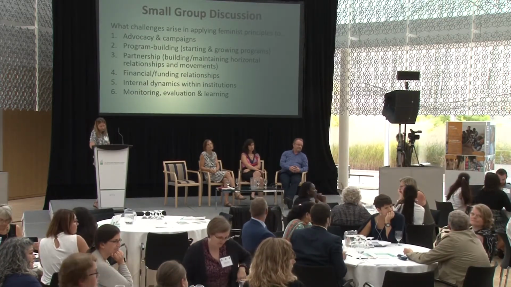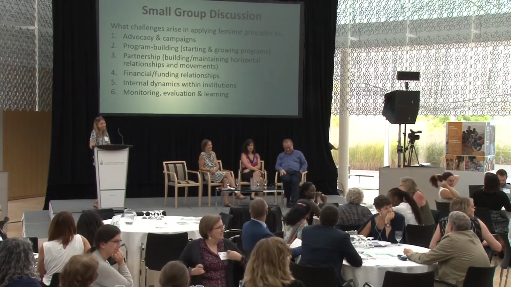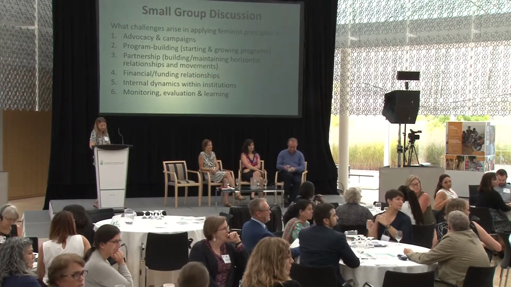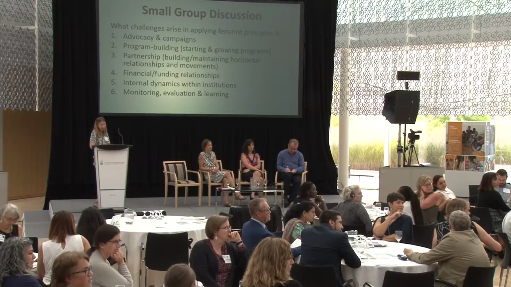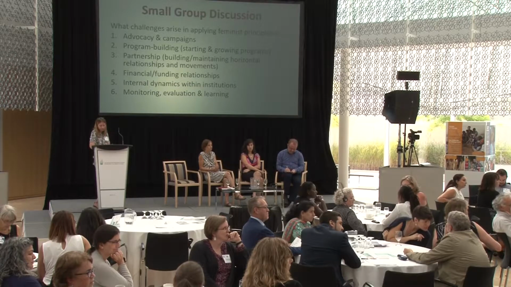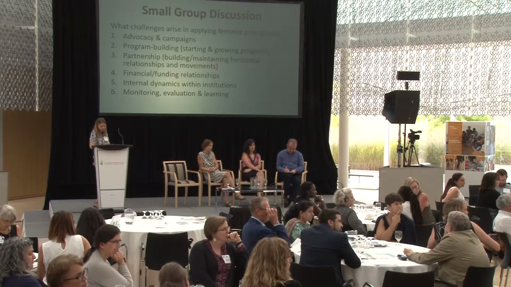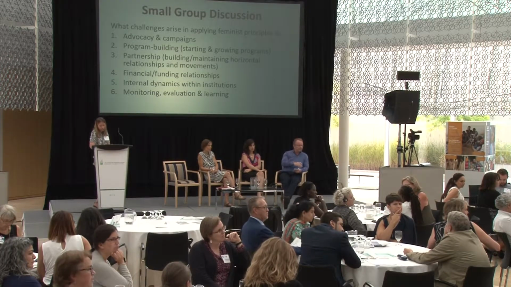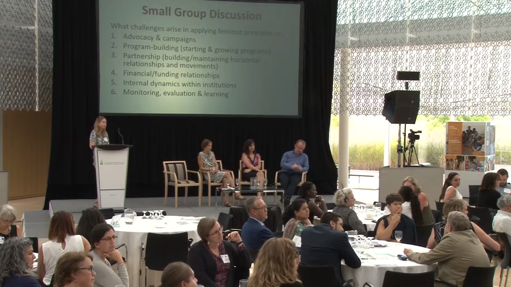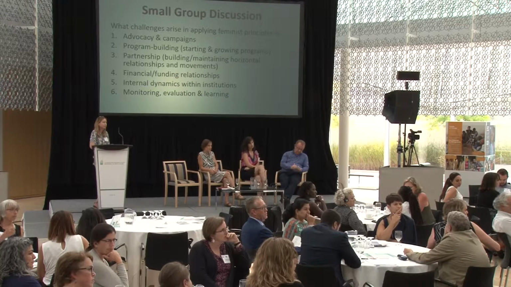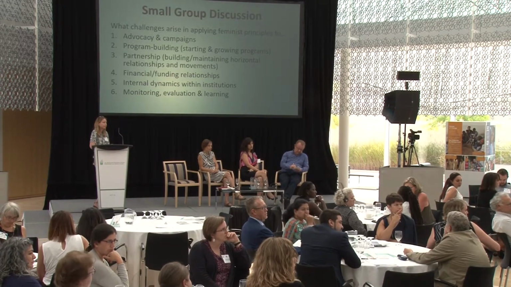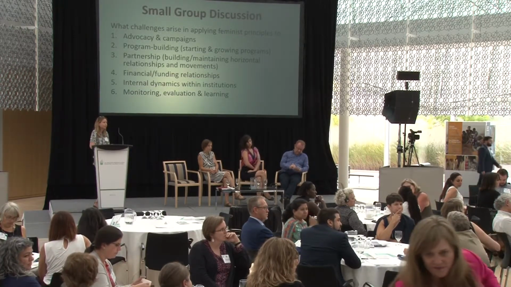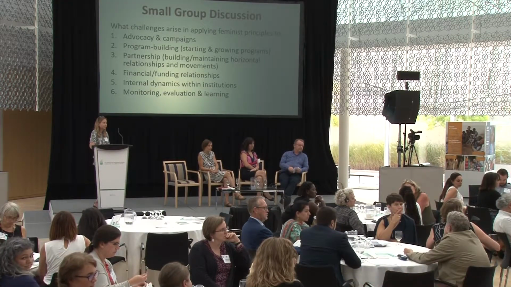Hi, we didn't really get past the first line to any of the numbers, but in terms of the challenges in applying feminist principles, one of the dynamics around the table is there are a lot of NGOs working with very different partners. Some of the partners are more traditional and some are less traditional. I think there's a recognition that there's a distance to go between applying the sort of soft feminism that tends to be expressed in the feminist policy and what we're trying to do in women's empowerment, and the more systemic feminism that we would like to get to. But we have to start with where we're at, and then through advocacy and education, bring people along and bring ourselves along so we can have the conversations that we need to have to get to the more power structure questions.